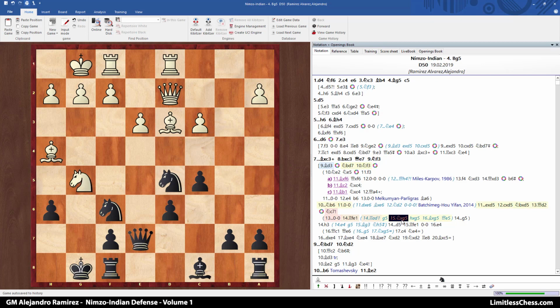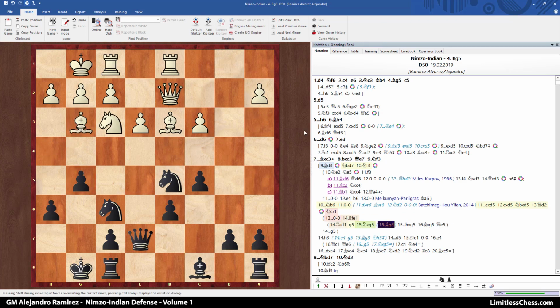with the idea that after knight takes g5, pawn takes g5, bishop takes g5, queen e5 is a perfectly acceptable way of playing for black, and white doesn't really have an initiative in this position. So since the sacrifice of the knight is just unsound, after bishop g3 we get to a complex game in which both sides have chances.